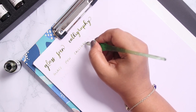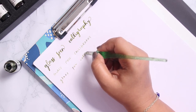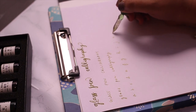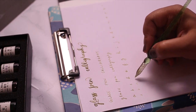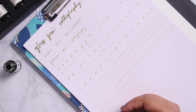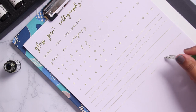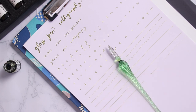I tried holding the pen in a slanting position and the ink flows without any issues. Of course it takes some time to get used to it, but I liked it straight away. The next question I had was how long I can write after dipping just once in the ink — and I'm pretty impressed. You can see how much I can write after one dip, and I really liked it.